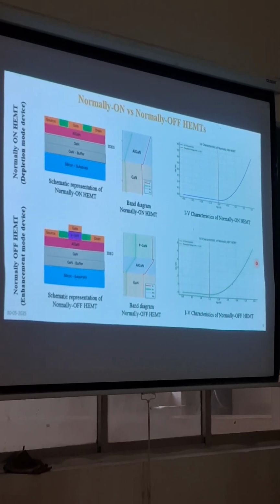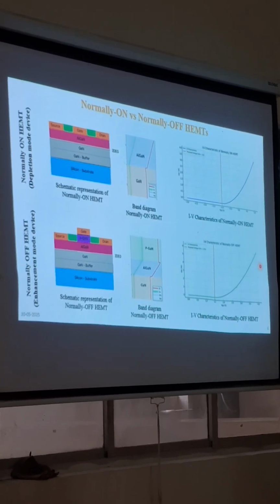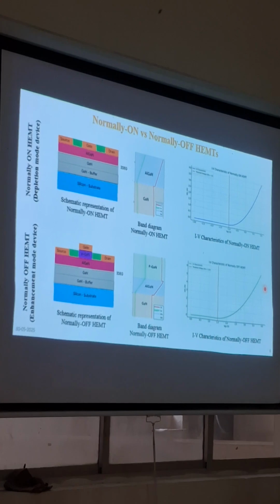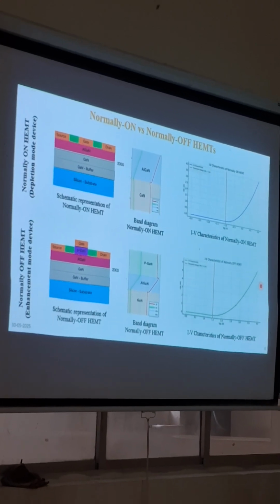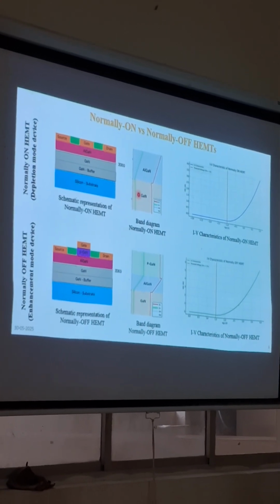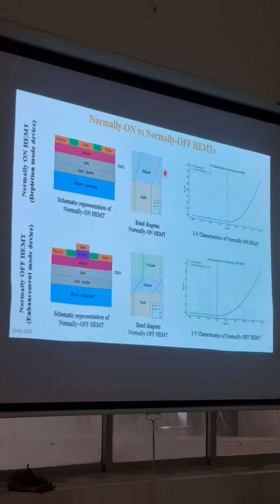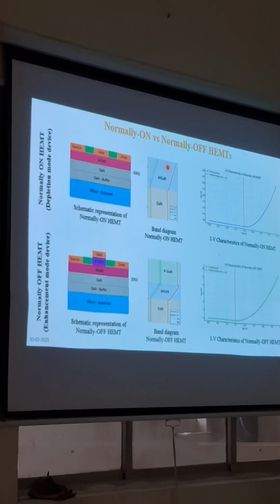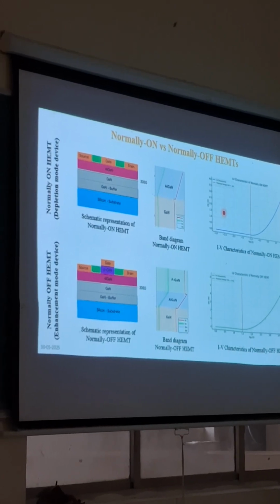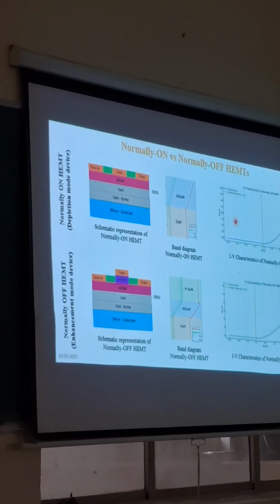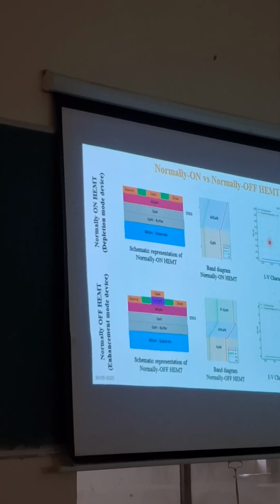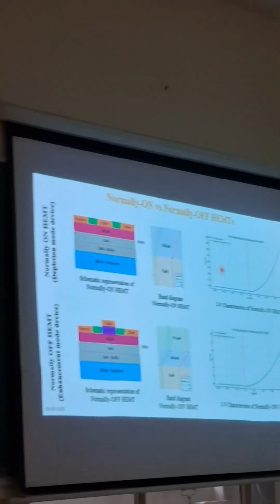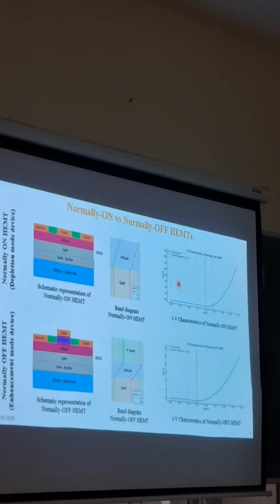So we just saw that AlGaN materials have an intrinsic property of two-dimensional electron gas, which we get in normally-on HEMTs. Here the channel is formed in the GaN region. This is the band diagram of normally-off HEMTs, where the two-dimensional electron gas is formed here. And this is the IV characteristic of normally-on HEMTs, which has a threshold of -1 volt. Hence we are going for normally-off, due to its safe operation.